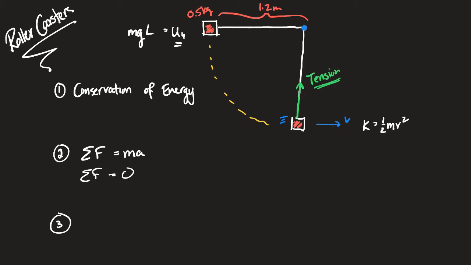And this is why these problems tend to collect people who make mistakes, because some people think the tension in the string is just the weight of the box. But that's not true, because you should clearly be able to tell that this object is traveling in a circular path. That's the big indicator. These problems almost always have a part where the object is traveling in a circle. And in all problems where an object is traveling in a circle, the net force has to be unbalanced.